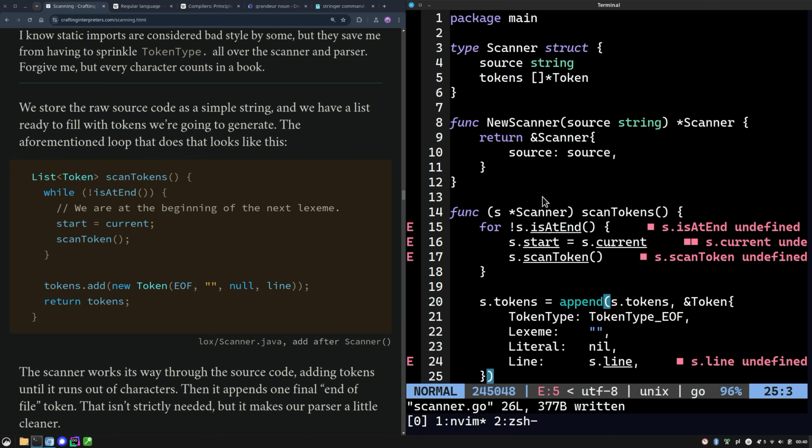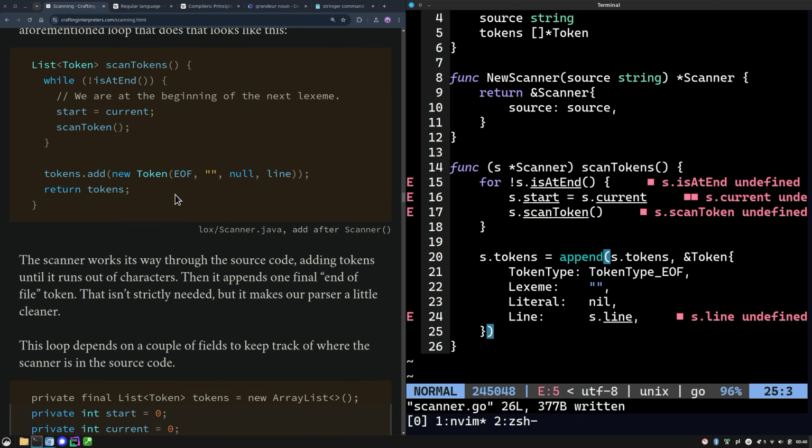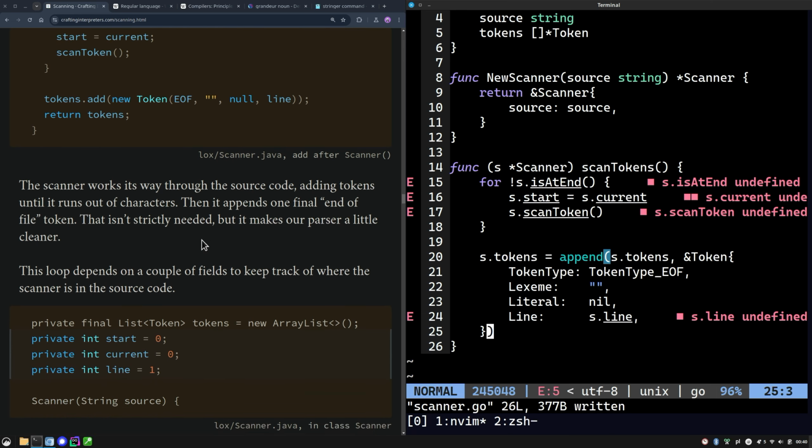I'm pretty sure this is going to be explained later on. This scanner works its way through the source code, adding tokens until it runs out of characters. Then it appends one final end-of-file token that isn't strictly needed, but it makes our parser a little cleaner.